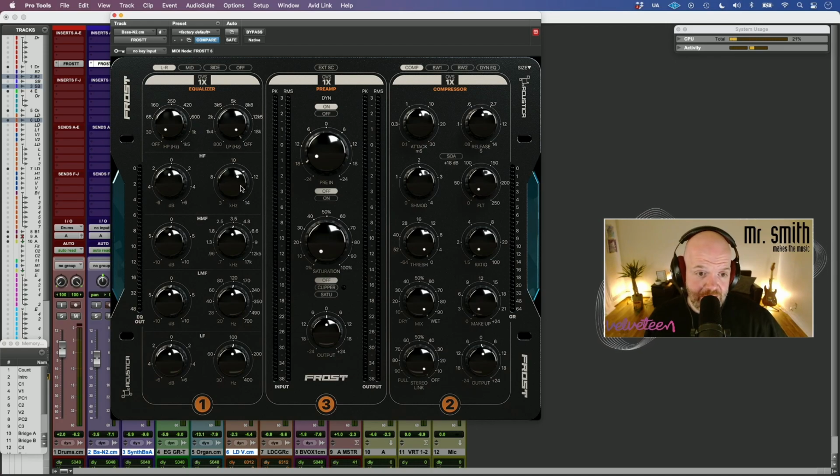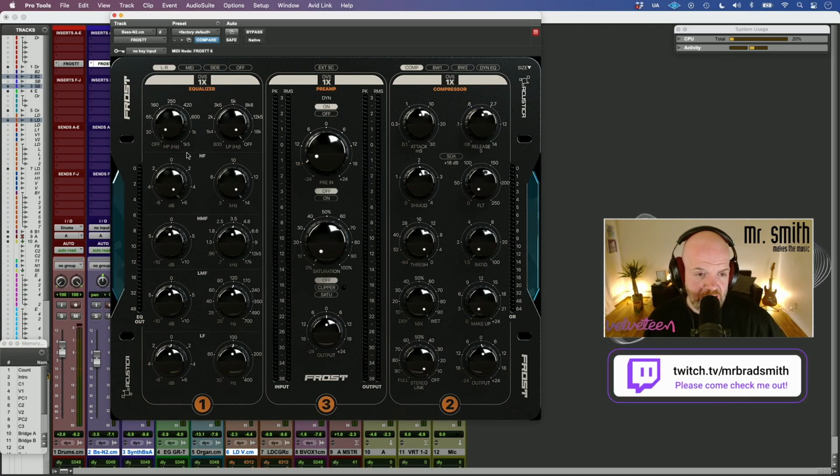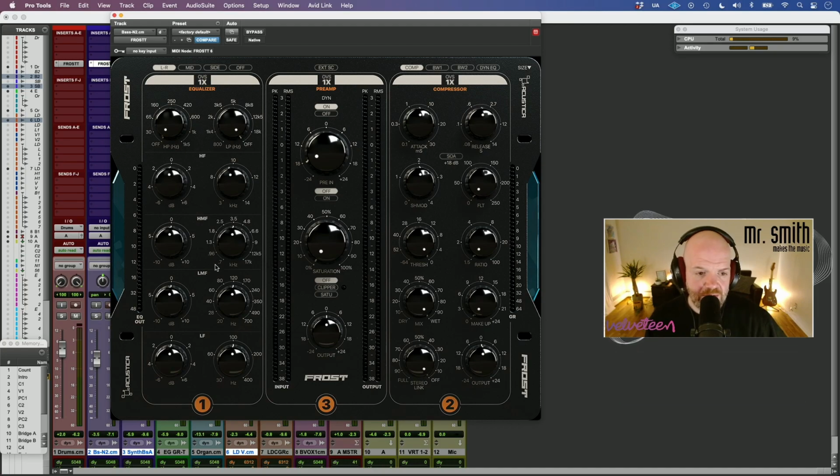So not fixed frequency. So we can go from 3K to 14K, and it's a shelf. High mid frequency, we got 10 dBs, and we go from 700 to 17K, so that's great. And 20 to 700 on the low mid frequency, and 10 dBs again there. And the low frequency shelf goes from 30 to 400, and the shelves on either end are just 6 dBs again. Not a ton of gain actually on the EQs, which is interesting, and no Qs on the mid bands, either. The mid bands are all fixed bells.